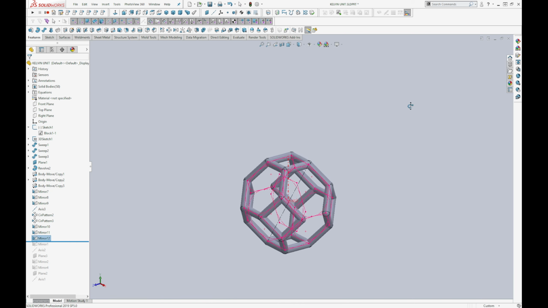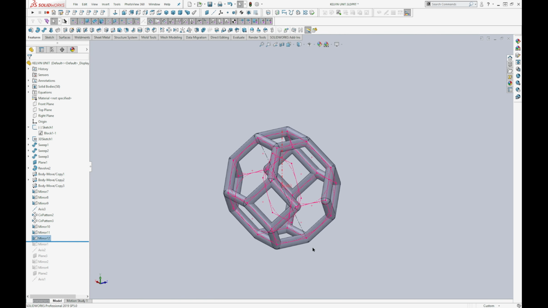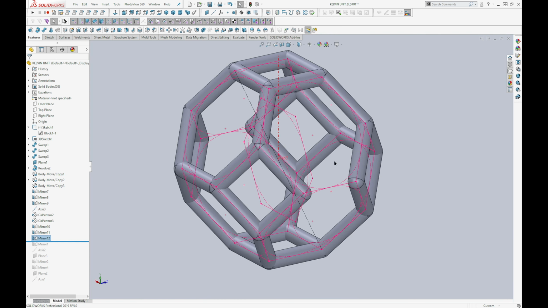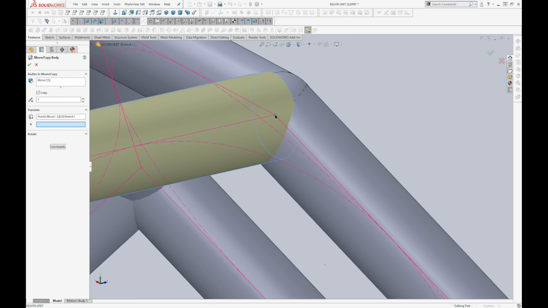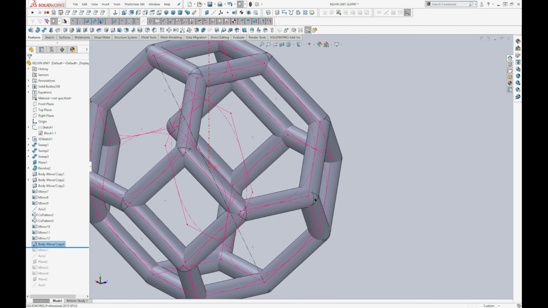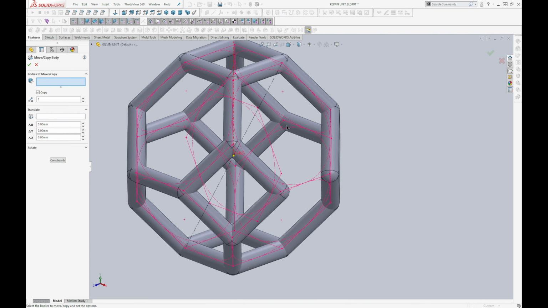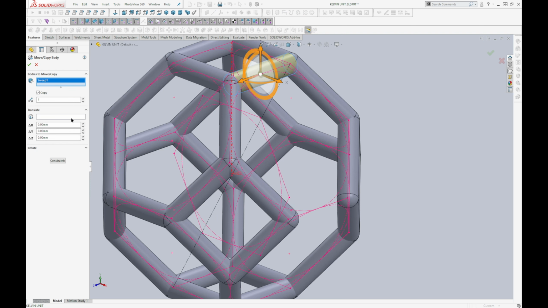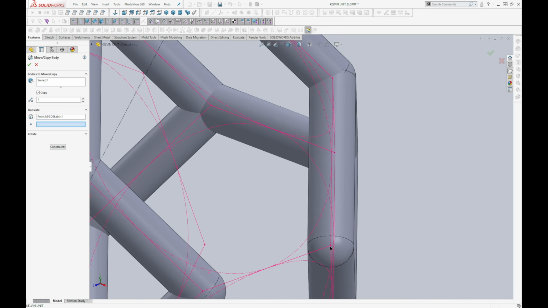Now almost there. What is left is two cross cylinders, which we're gonna copy from point to point. I'm selecting origin point and destination point. Copy. And then we'll do the same on the other side. Select the body, select origin point, and select destination point.